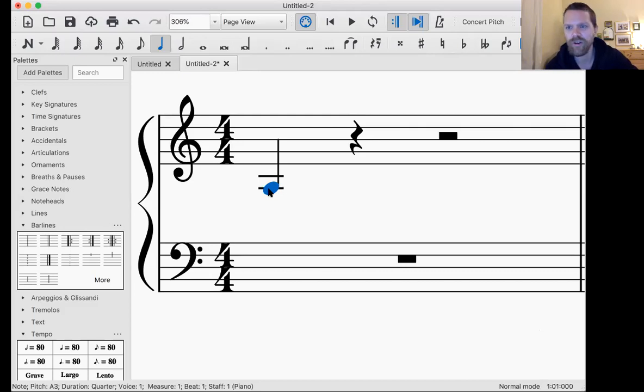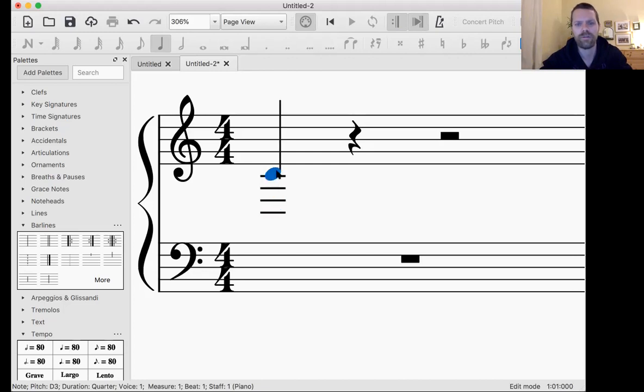And once things get too low, right? If we go back and look at this, sorry, let me share that one more time. When there are too many ledger lines, it gets really hard to read. And that's why all these different clefs exist. Because look, that note there, that's a lot of ledger lines to read, you know? So what is useful is this grand staff. We can actually make this pitch, which is an F, a really, really low F. I don't know what it's doing right now. Well, anyway, that's okay. Let's look back at the book real quick and you'll get the idea of what I'm after here.